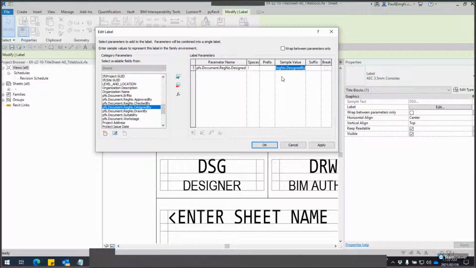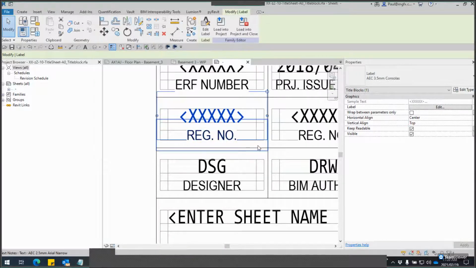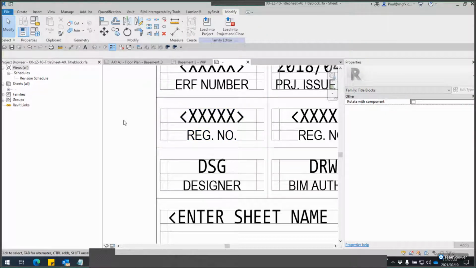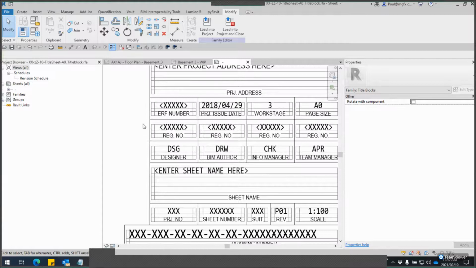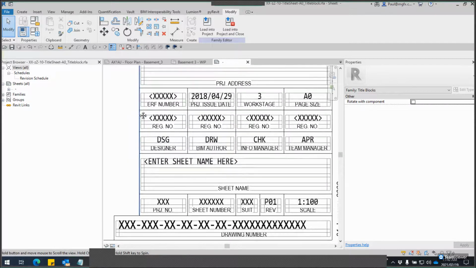And in the sample name, we put in angled brackets to indicate that this information must be entered, and maybe a sample length of what we want that to be. So it's pretty straightforward when you already have the shared parameter file.